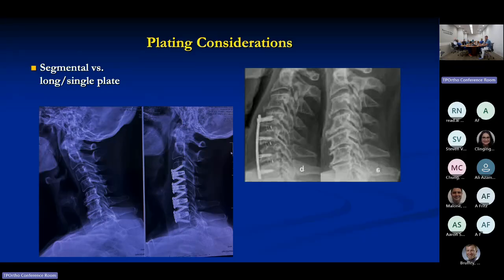If the plate is right up to this space, does it have higher adjacent disease? Yes. This is good.